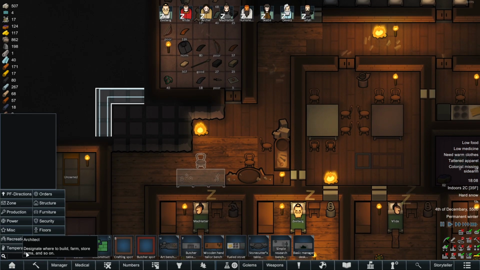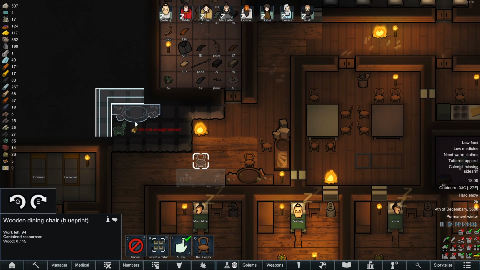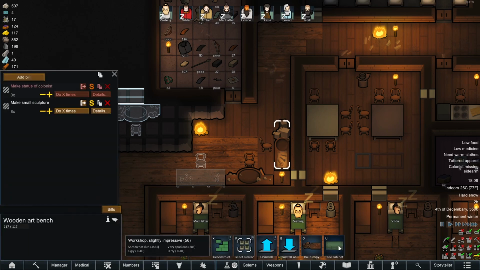I don't think... Did we get that? My memory is terrible. Okay, stone cutter. And let's put that... bam, yeah, and then bam, and that'll be shiny. So we can have a stone cutter's table producing stone blocks. We can have, let's have a tool cabinet. All right, let's have that tool cabinet right here.